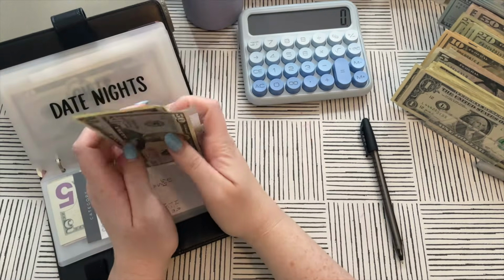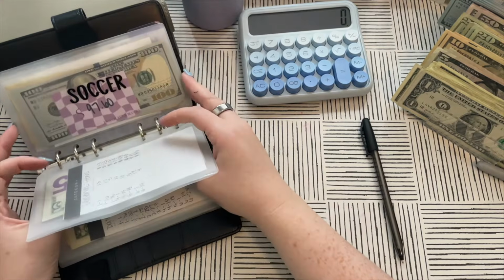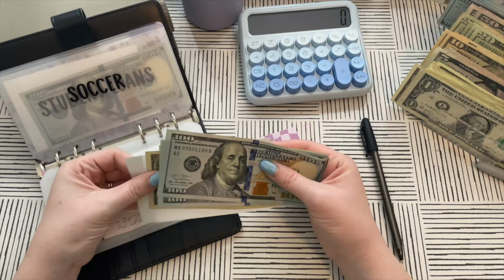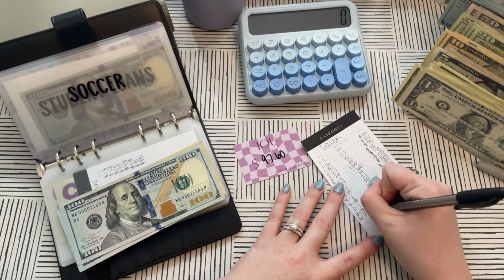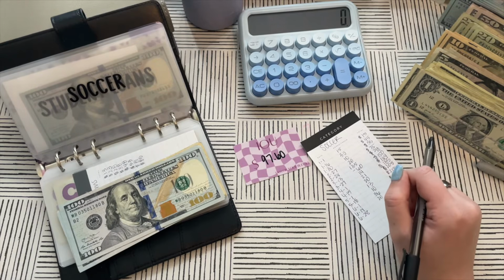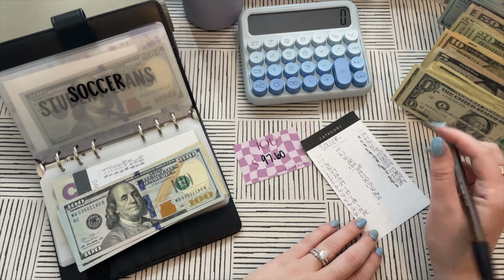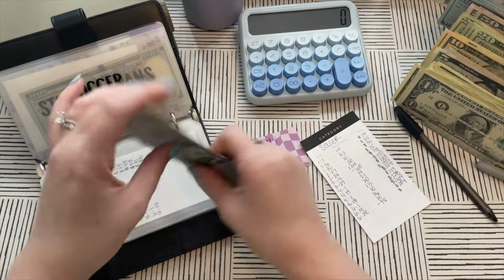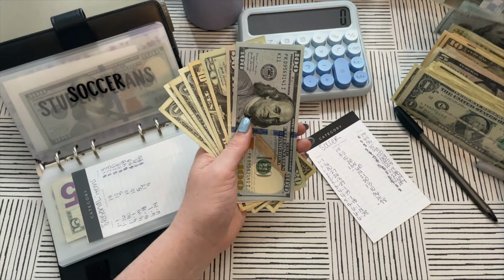Oh, okay. Nope, not gonna go. Okay. There we go. All right, gifts, enough, seasonal, enough, and soccer. 97. We had 2 soccer games that we went to this past pay period, and this is usually for my ticket admission, and then if we get drinks or anything at the game itself. So Conrad has season tickets to our local Union Omaha soccer team, and so he usually does something there. $100 getting taken out.